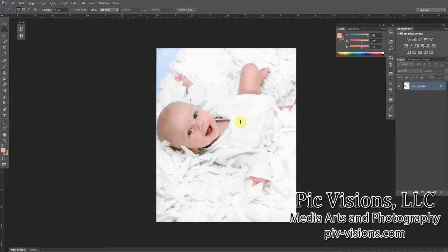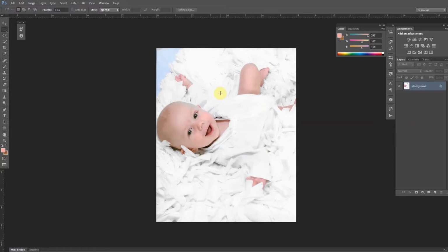So let's get started. This right here is little Mr. Finley. He's just an adorable little baby I had the pleasure of shooting. And this shot was a purposeful full-length shot. If you've been watching our Photography Friday episodes, last Friday we talked all about babies, infants, and newborn photography techniques and how to become a successful baby, infant, or newborn photographer, how to do your business and your marketing and all that good stuff. So check that out if you're interested.